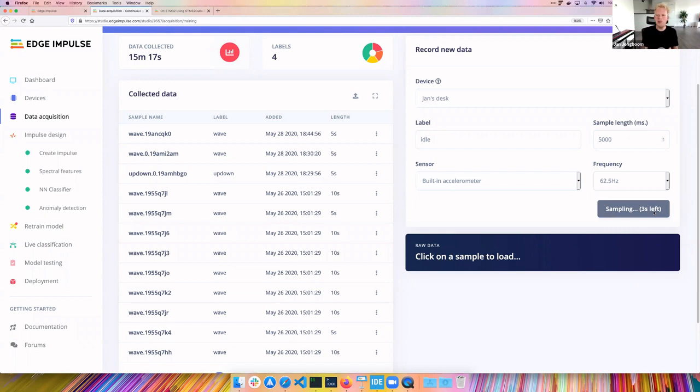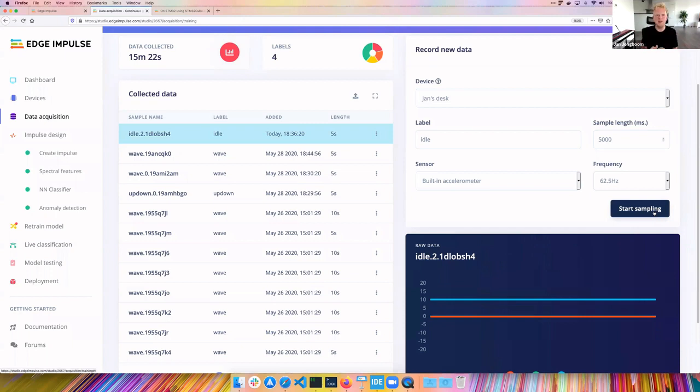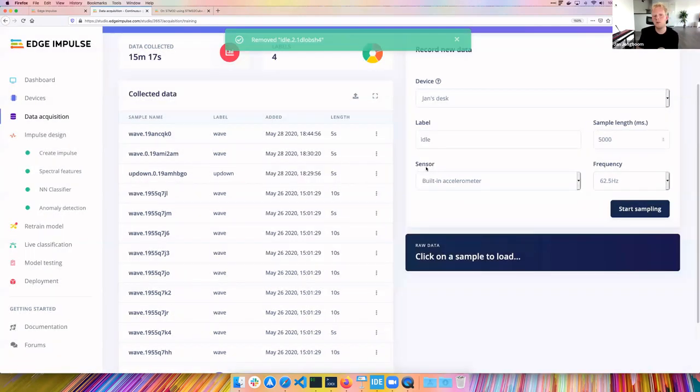If you build a keyword spotting model, for example, and you want to know yes, no, or neither, you will need some baseline data, some noise, for example. The same happens if you build predictive maintenance models. Make sure that you actually capture what is normal as well. Similar with vision models, if you want to know person or no person, make sure you capture lots of random information. So idle, we got there.